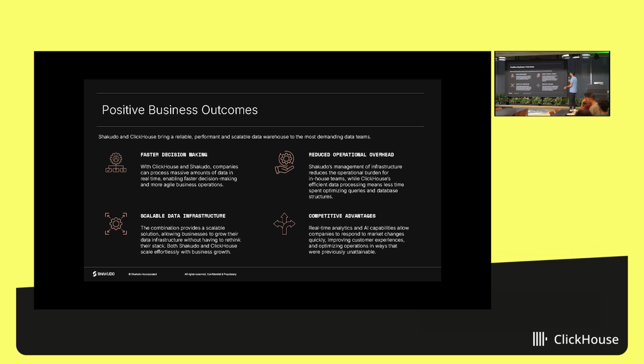Scalable infrastructure, so bringing that again to our two organizations together, what we're building is really a unified and scalable infrastructure that can grow with an organization, whether small or large. All that can be managed effortlessly. And then finally, bringing in competitive advantages. Again, I think we also know data is how we can make some kinds of competitive moats, knowing things faster, knowing things sooner or more detailed than others, enabling us to do things differently than we did in the past. And that's it. I tried to keep it short and sweet.